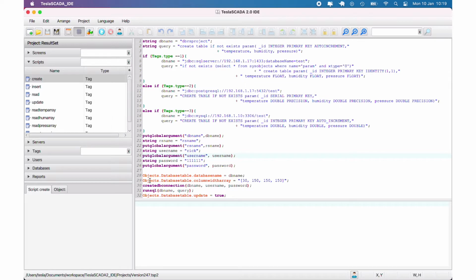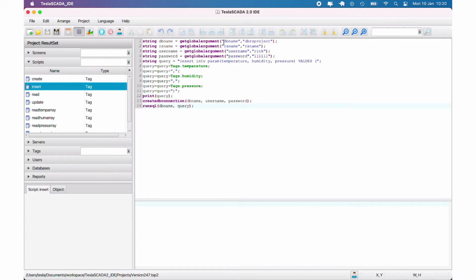Also for the common database table, we use a new property, column width array, to set the width of the columns for this database table. It looks like an array of values: column width for the first column, width for the second, for the third, and for the fourth column.